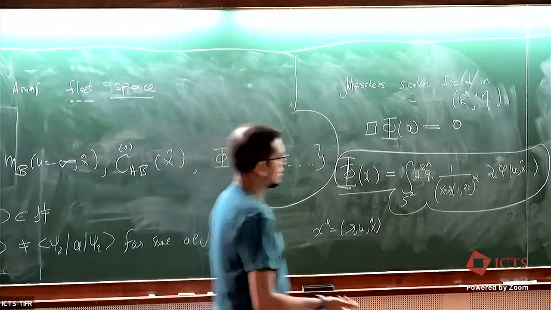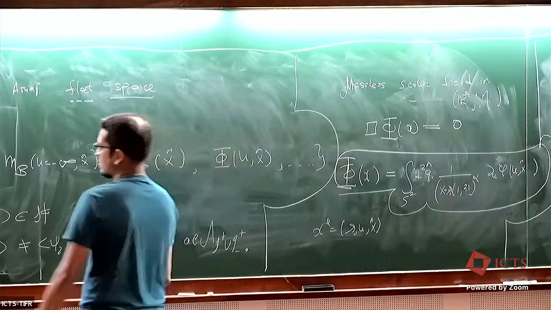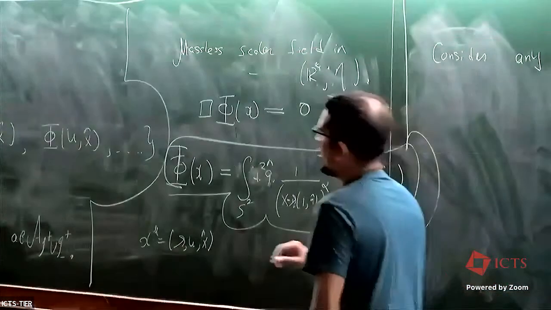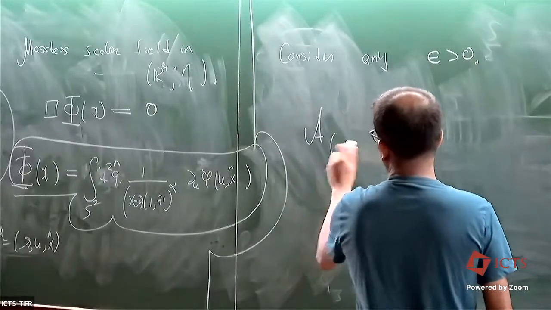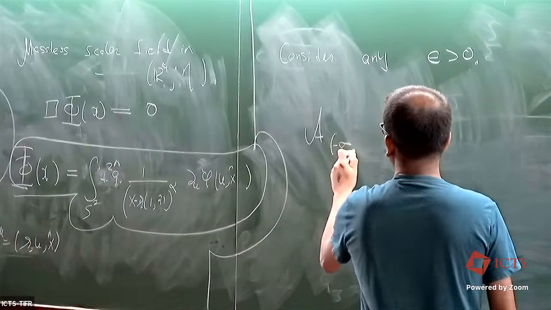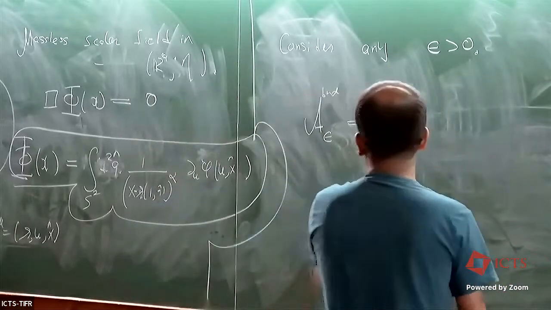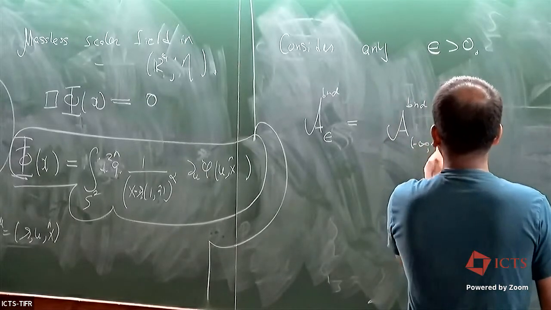But now I come to the main result, where things are drastically different in quantum gravity, which is the following. Consider any epsilon greater than 0, and now consider an algebra which is in some sense the smallest possible non-trivial algebra that you could construct out of this algebra. So let me just define it. Let me call it A epsilon boundary, which is A boundary from minus infinity to minus 1 by epsilon, union scri plus minus.